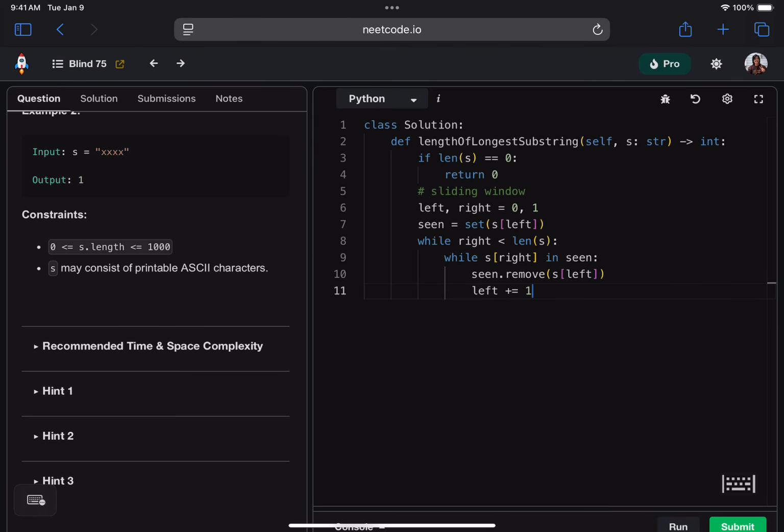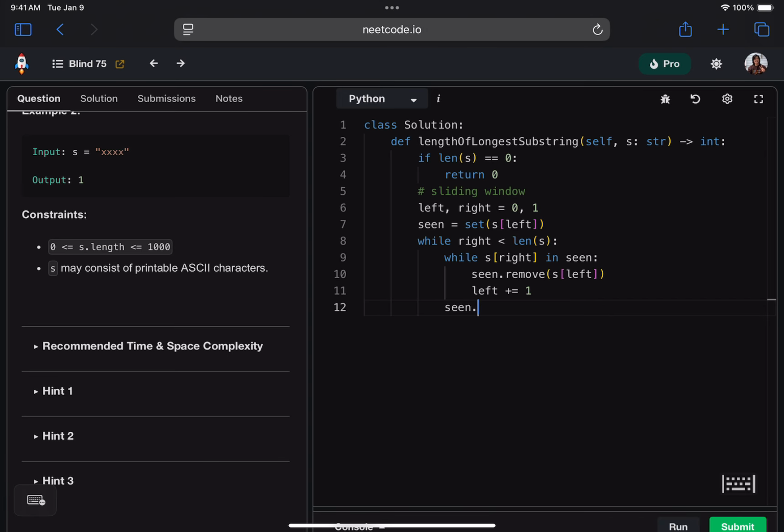So this is basically just saying, move the left pointer over, and as you do that, remove that letter from the scene set, because it's not quote-unquote in the string anymore, right? We're going to continue doing that as long as the right pointer letter is in that scene set, but as soon as it's not in there anymore, we know that we can add it and still have a valid substring.